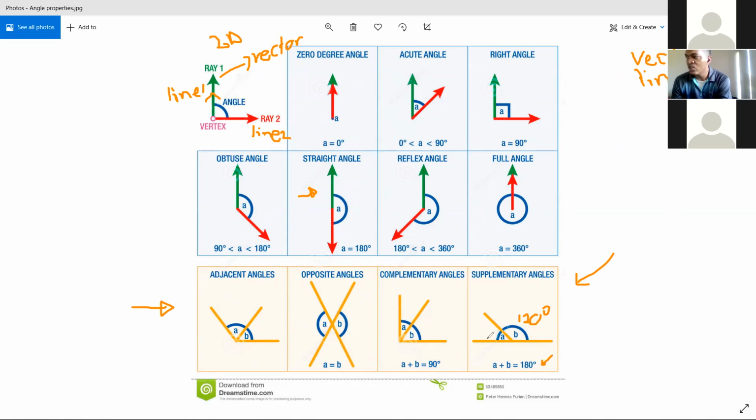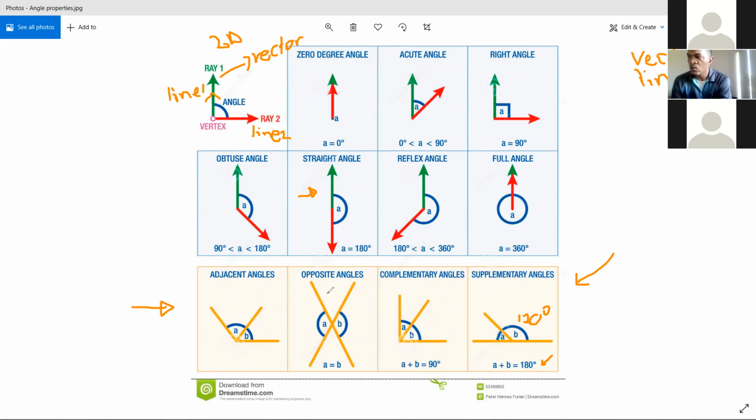You know that this is on a straight line. Ignore that extra line going up. You focus on the straight line. The two angles are on the straight line, and I have B, which is 120. All I need is A, and it's easy to solve with algebra. Same with this one. This is now where we talk about supplementary angles and complementary angles. Complementary angles form 90 degrees. Supplementary angles add up to give you 180.